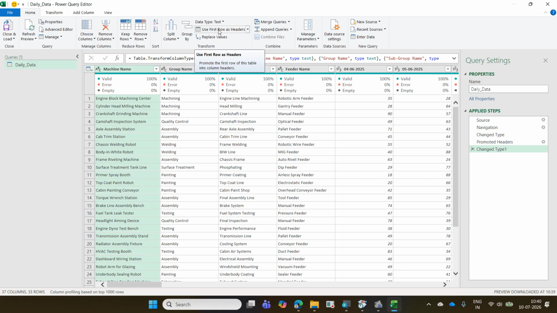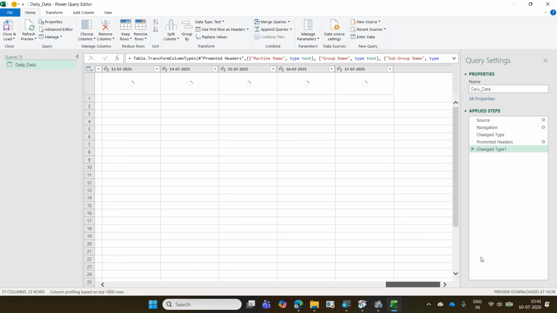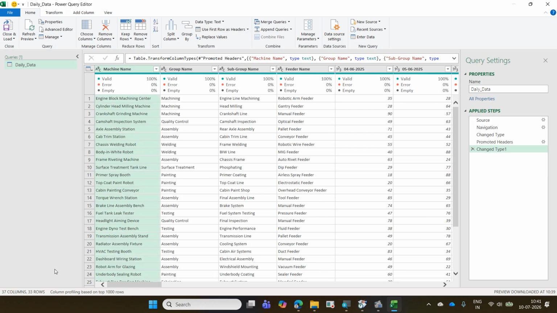I think others are fine. Heading is correct. Data type is correct. All are green. No unwanted columns. All are wanted columns here. Now this data has to be converted into proper data. It seems to be good, but this data is not right. You cannot create a yearly, monthly, weekly report, or filter it by yearly, monthly. You cannot find the total because this data is not properly aligned. How can I make this a proper table?